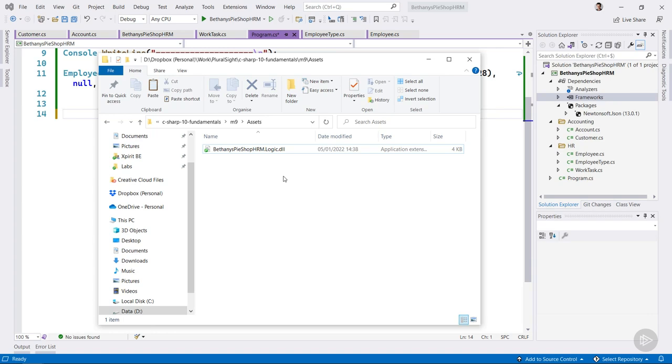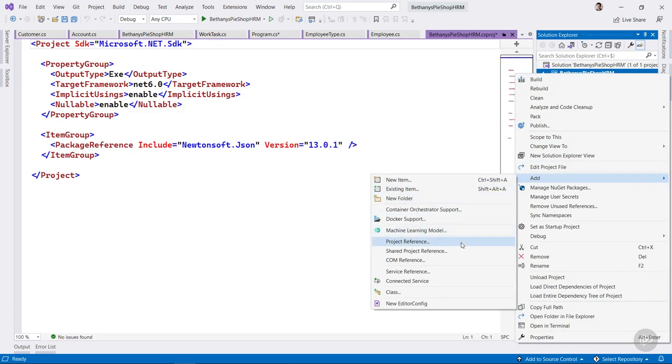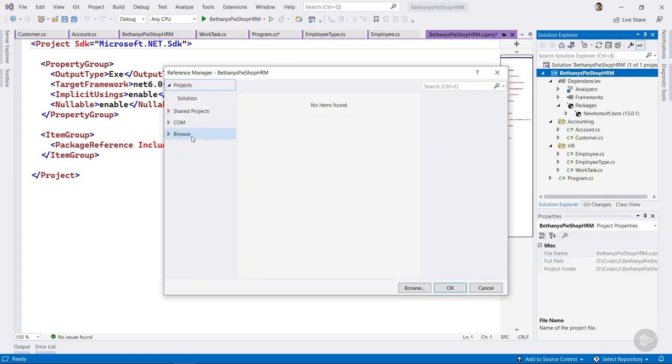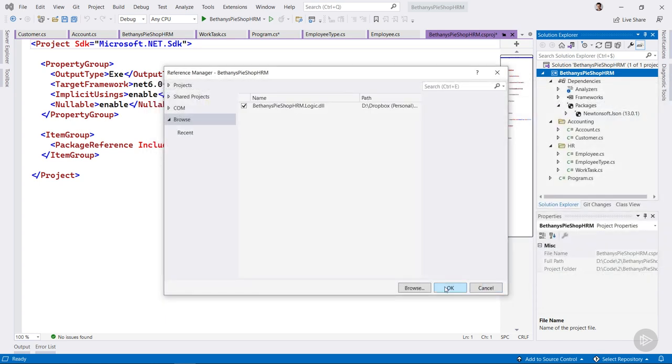Now what we're going to do is similar to what we already did with the NuGet packages, but now I'm going to use a library, so a DLL. How do we now use that logic, that class library, in our code? Let's start by copying the path here. I'm going to right click on my project and say add project reference. We're going to create a reference to a local DLL, in this case a local assembly. And then we need to click on browse, and once again on browse. Then I need to navigate to the path that my DLL lives in. That is this DLL. Then we click on add and on OK, making sure that this DLL is checked.